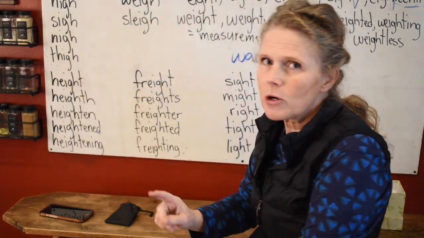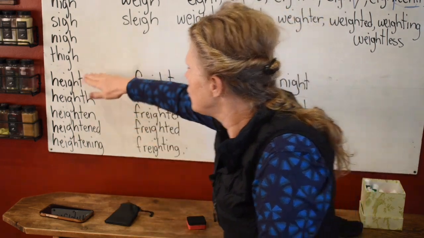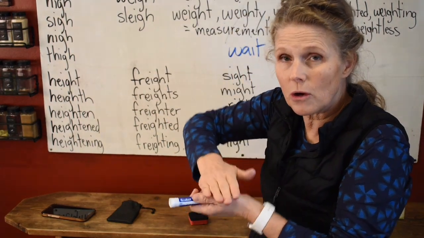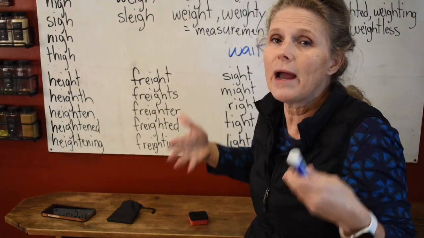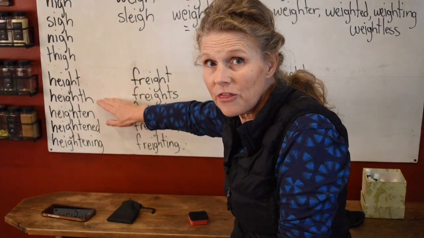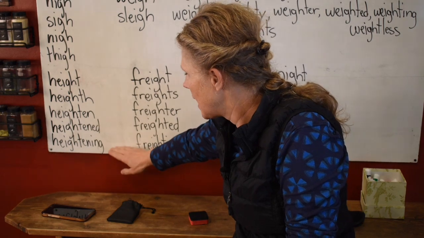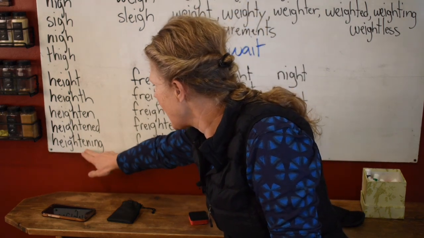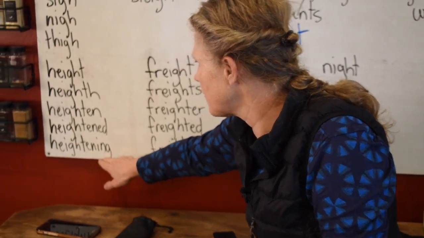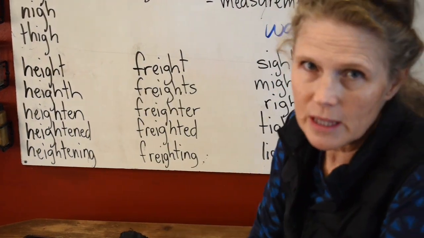You do not have a lot of words that say E-I-G-H right there that says I. But your base word right here is height. It means a length also. It's the height of something. My height is 5 feet 1 inch. Heighten, heightened, heightening. So see how we're adding suffixes? And then this is just a digraph that adds onto it that makes a different sound.